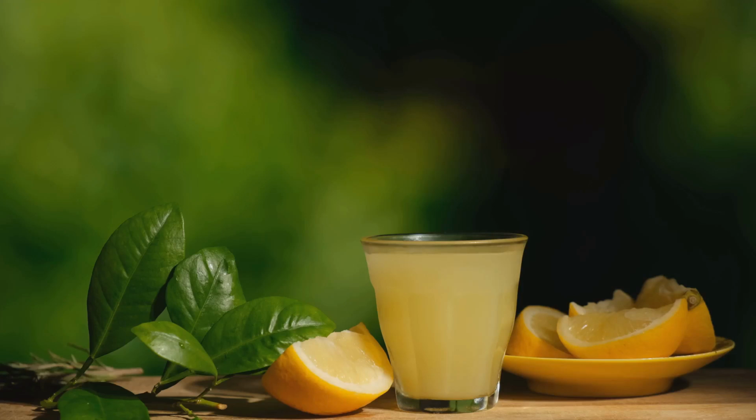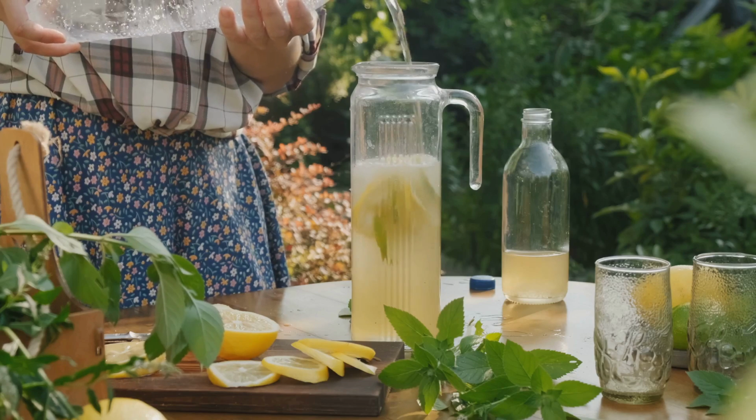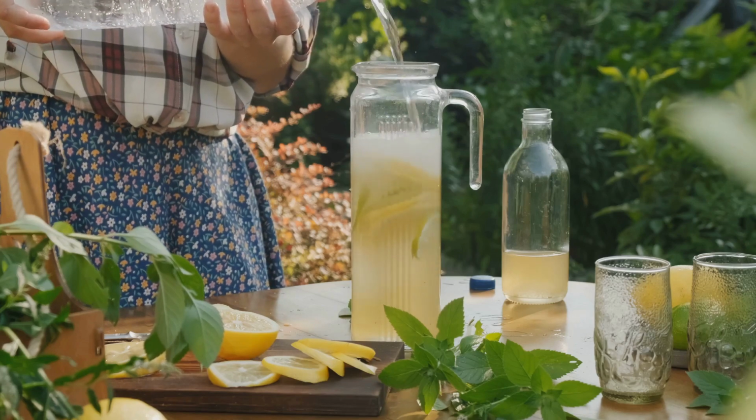If you are feeling a bit fancy and this tart is just for the grown-ups, you can add a tiny splash of limoncino liqueur to the syrup for an extra special treat.